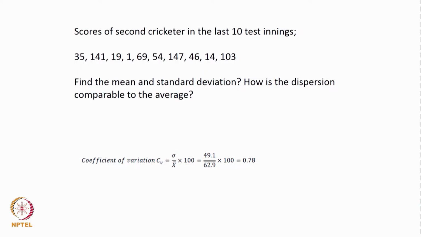So, coefficient of variation is meaningful in situations where the average is not close to 0, and CV greater than 1 means there is considerable variation. In this example, CV is close to 1, but is on the lower side. So, we now realize that the coefficient of variation for this particular cricket player is 0.92. Now, let us look at another cricketer, a second cricketer for whom the scores of the last 10 innings have been taken.